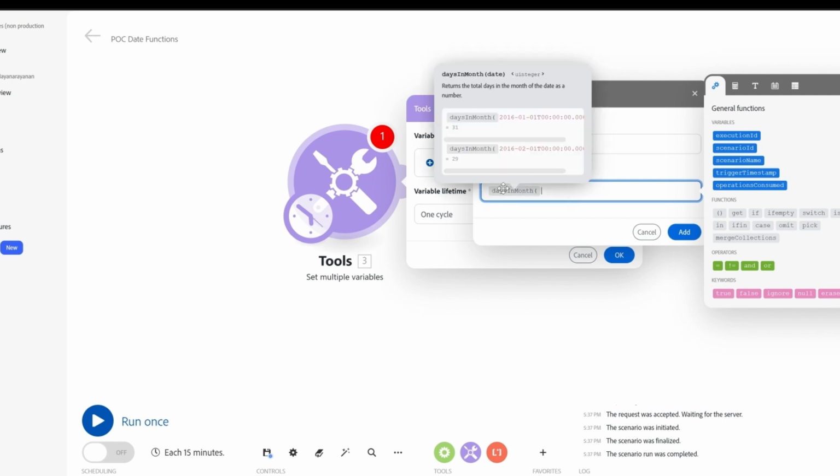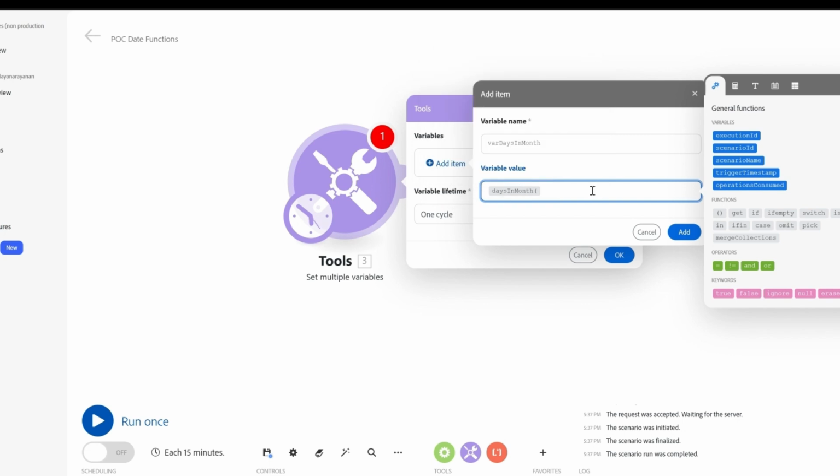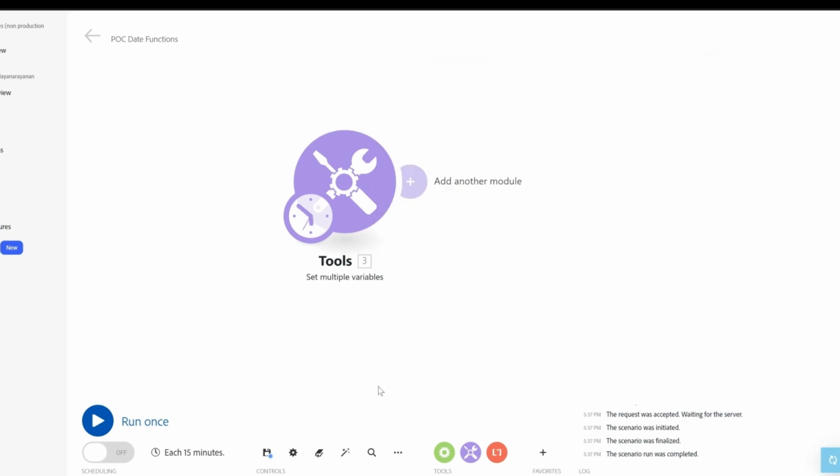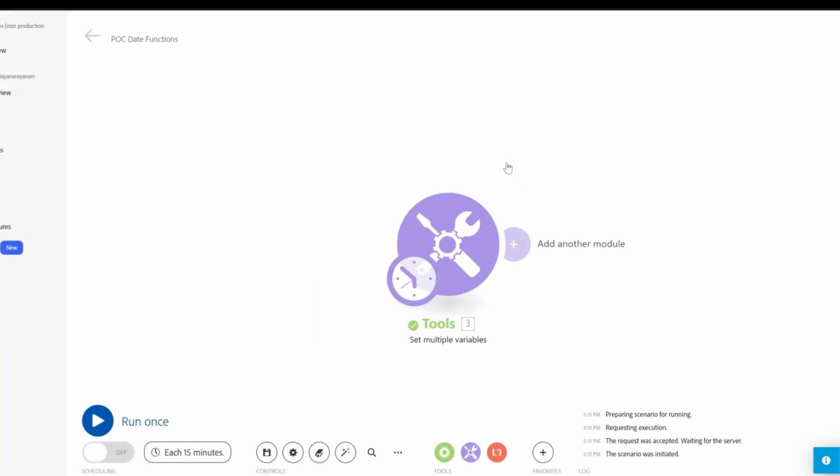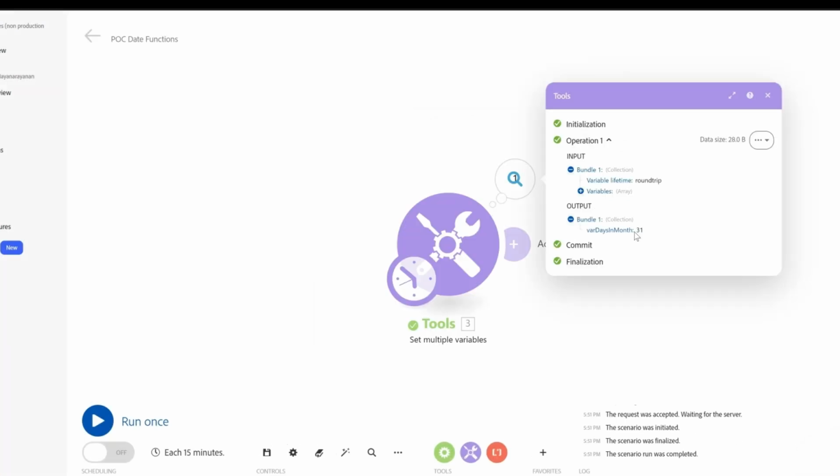The input parameter is going to be now, which gives the current date and time. Let's close the braces, click on add, click OK, and click on save. Let's right click, run this module only. Let's see the output. The output is 31 because today is May 12th, 2026. In May, we have 31 days, so that's why we have the output as 31.